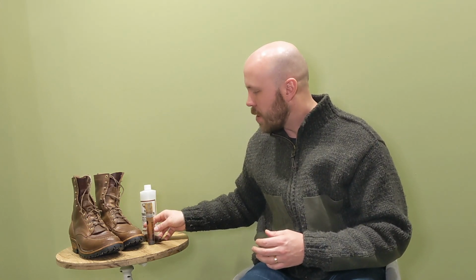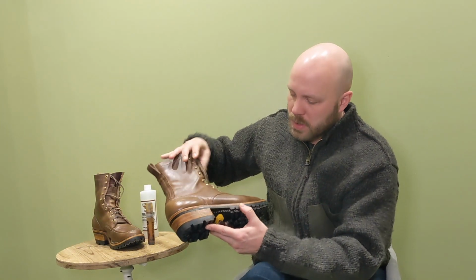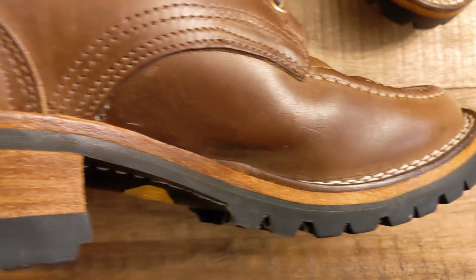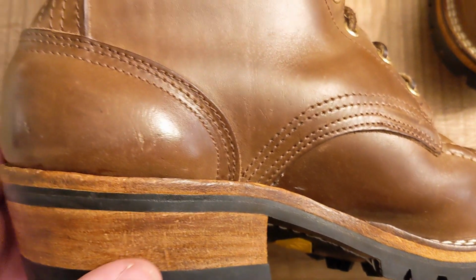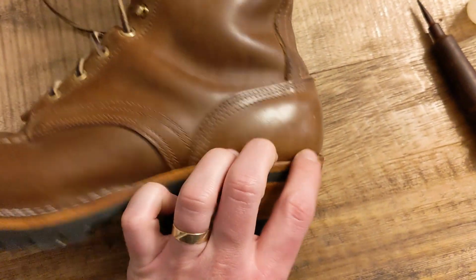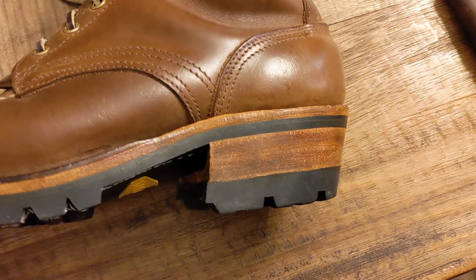And in burnishing, what you're going to do is you're going to actually seal up the pores in that leather, so it's tougher or more difficult for it to absorb water again. And you'll have a boot that looks far closer to how it did when you first received it. It's going to be a little bit more durable, as it isn't going to soak up water as easy, and it's going to look great.